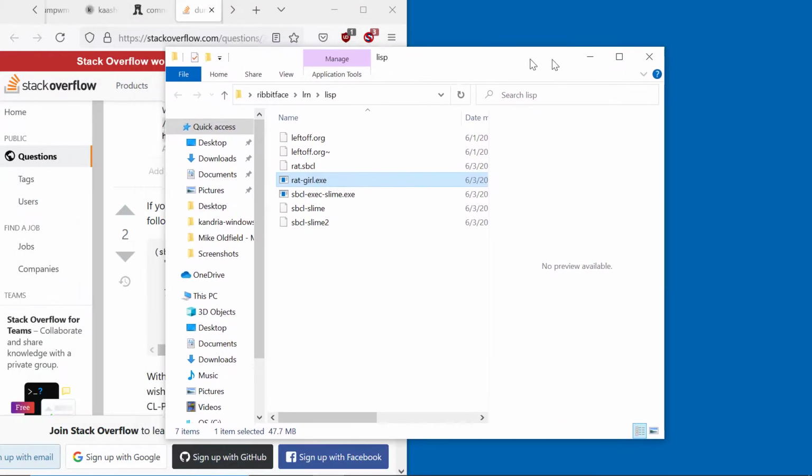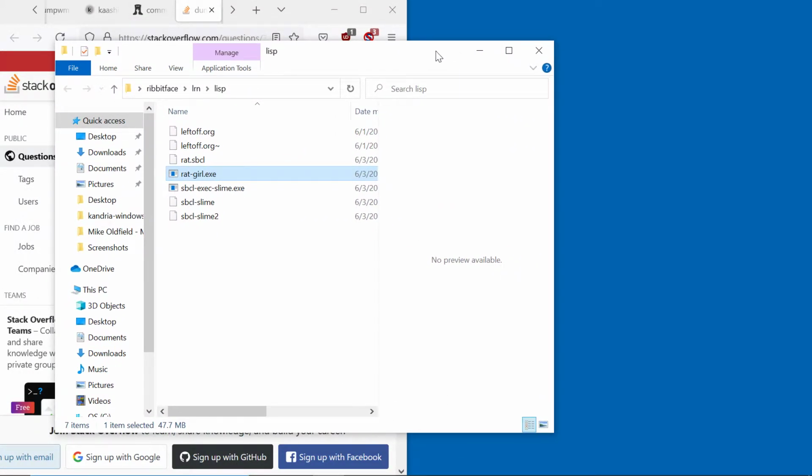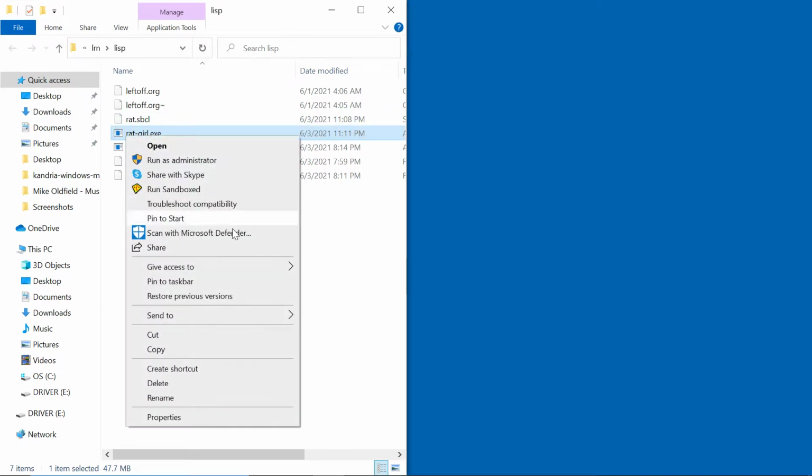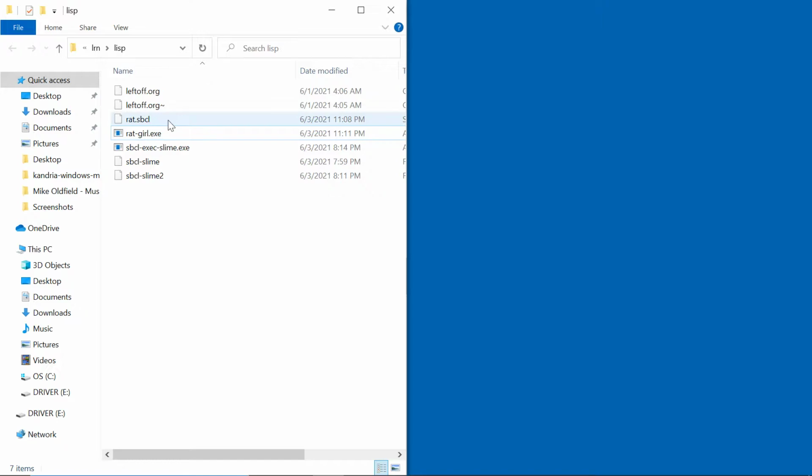So I think that this would work, I want to say this would work maybe on the Linux side because it's going to know where all this stuff is. But I think one of the issues right here is going to be that there were those DLLs and all the stuff that it doesn't know about, and so it doesn't know how to run that, and it's not giving me an error.